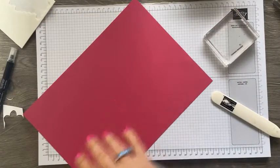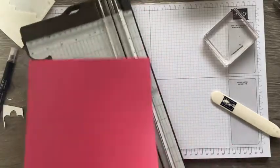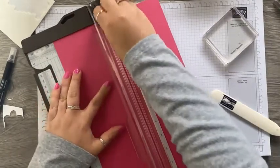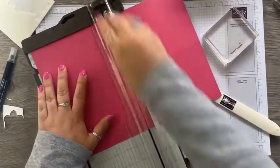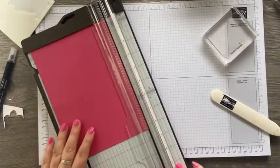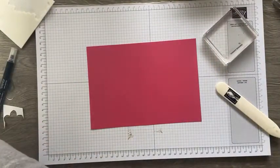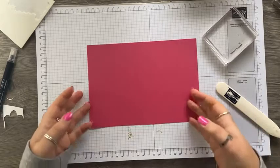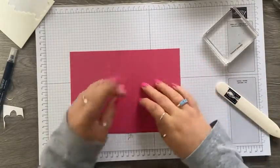So I thought I would do a card blank from Melon Mambo. Which I'm going to do a normal card. So that's score at 10.5 and cut at the 14.85 or 14.9. And what I thought I could do is maybe cut a stitched rectangle. So I'm just going to do some tone-on-tone stamping to start with, a stitched rectangle with the sentiment, with the hibiscus.